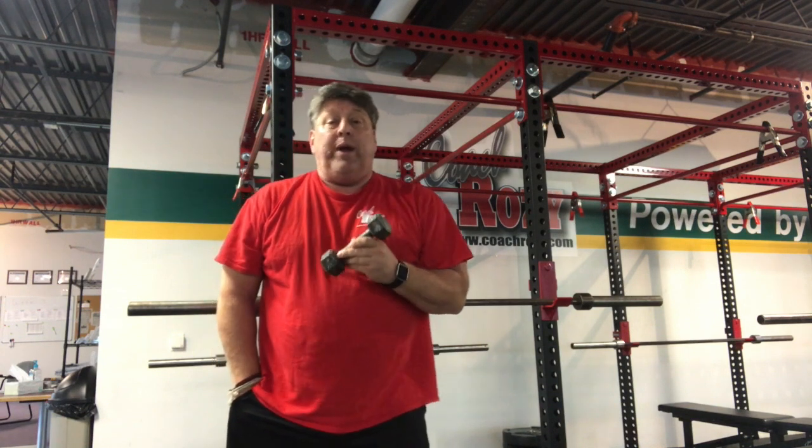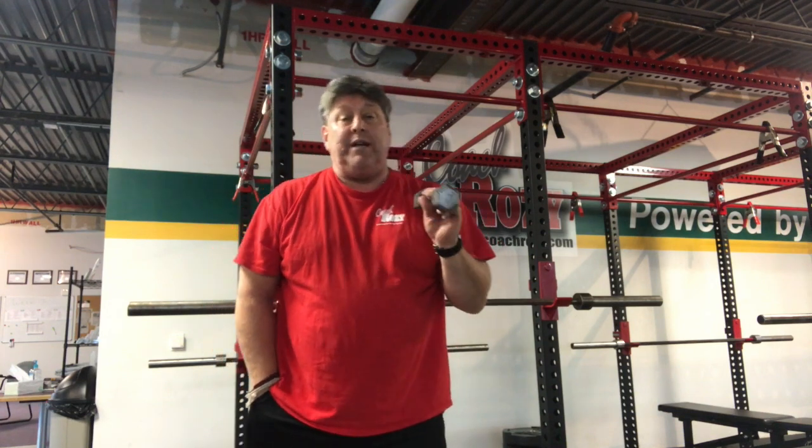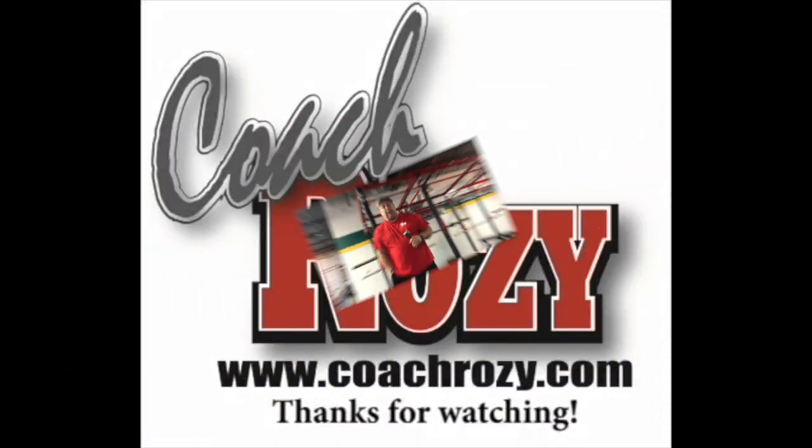Make sure you use a light resistance to start with. We can always build and add more. Start light and low reps, build up to more reps, then you can start adding a little bit more weight. But this is a great exercise. This is a tougher one to do at the office, out with a lot of people. You're probably gonna have to do it at home or maybe at a gym setting, but a great exercise to be able to do to work that shoulder strength and mobility.